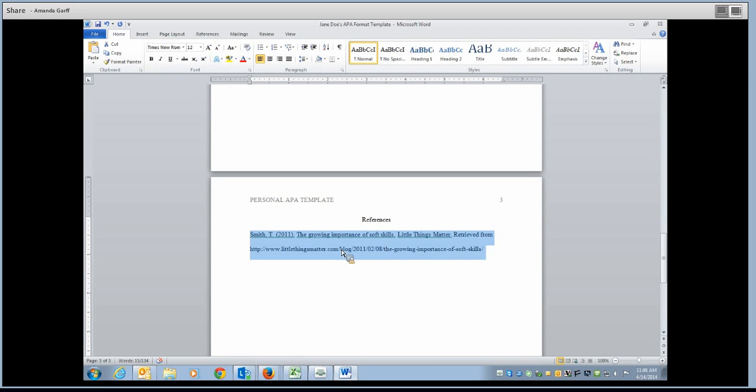Now the last thing that I want to do is we have to change this into what's called a hanging paragraph. Most paragraphs when you're reading are indented about 5 spaces on that first line, and then everything else goes out to the left-hand margin. A hanging paragraph is just the opposite. The first line goes all the way out to the left-hand side, and the lines underneath it will be indented. And the easiest way to do this so that the formatting that's already there doesn't get messed up and turned upside down, is when you're highlighted, go up to where it says paragraph. Under paragraph, there's this little arrow that you can click on, and it'll open up a dialog box.